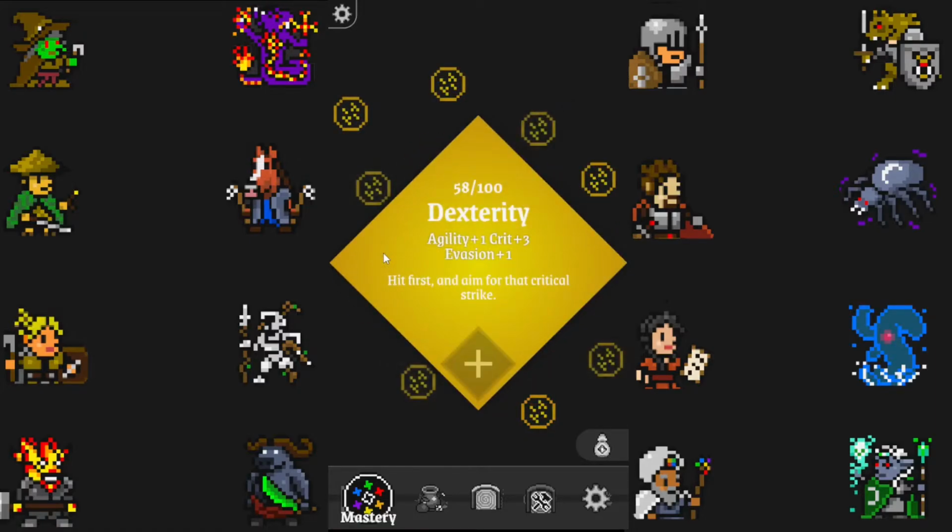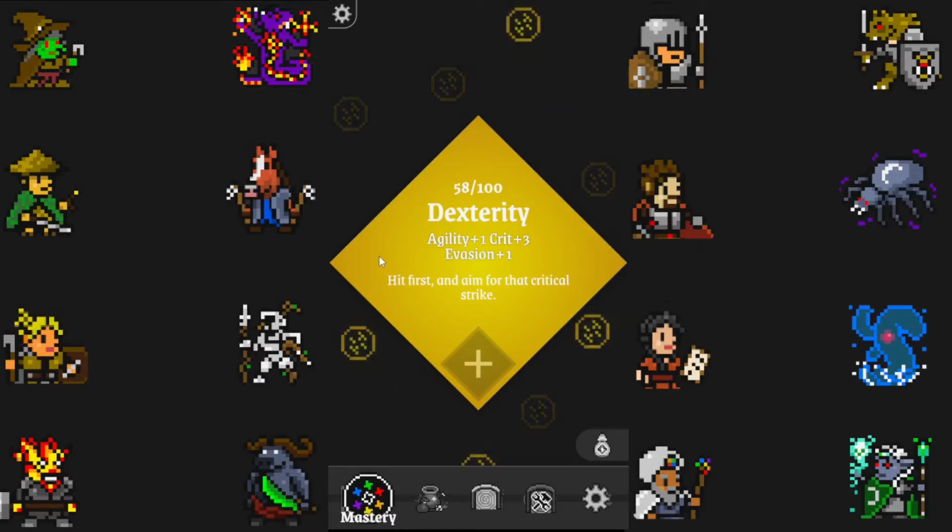Dexterity. It's great for any crit based build, as long as you have a stable amount of attack and magic. Of course, you can stack a lot of crit, that works as well. Dexterity also grants you evasion, so you will have a lot to evade by the time you finish stacking it.